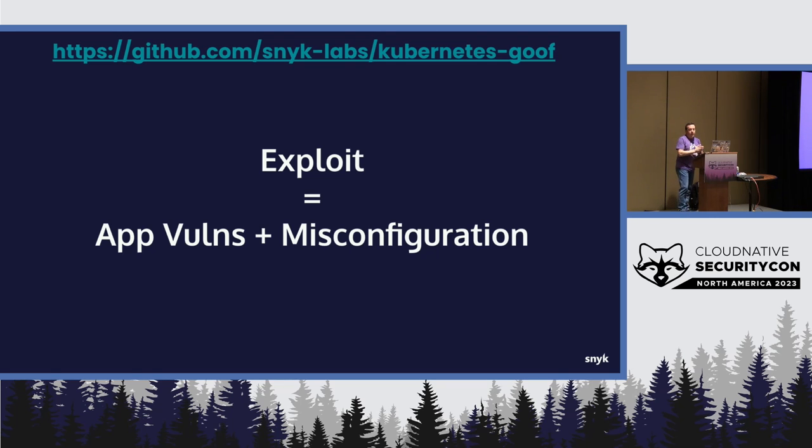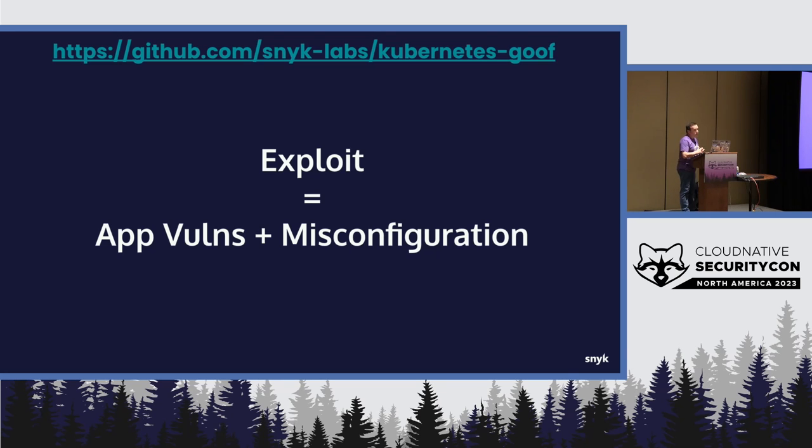So today we're going to be talking about how the combination of app vulnerabilities and misconfigurations can allow an attacker to spread the radius of their attack on your cluster. This is a pattern that most every major exploit of recent years pretty much follows. An application vulnerability gives an attacker the initial foothold, and then either application or infrastructure level misconfigurations allow the attacker to spread out to other parts of your system. It's a pretty common narrative. Today, we're going to be talking about this in the context of Kubernetes, obviously. We're going to walk through how we can go from exploiting an app vulnerability to basically owning a cluster.